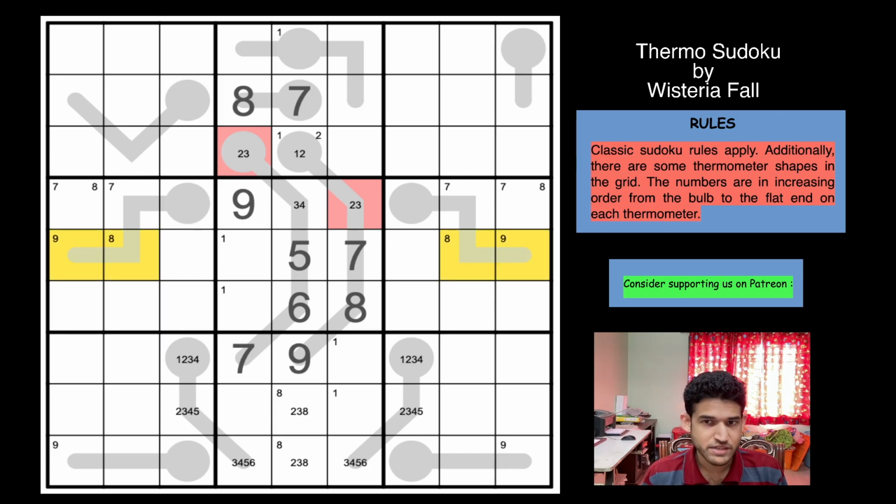Now let's see what happens if 7 is not in the thermo, right? 7 becomes a pair here. That's what we are going to remember. 8, 9, right? If 7 becomes a pair, where does the 6 go? 6 obviously cannot be in the bulb because that will force 7, 8, 9 and rule out 7, 8 from here. So 6 will be in the extremity, right? Now what do those yellow cells become? They can't be 7. You have a 7 in this row 5. So they are either 8, 9 or 8, 9.